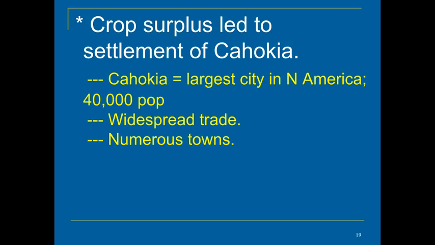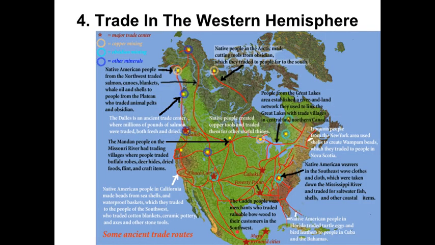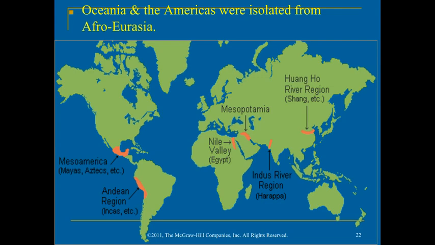But even though these trade networks were up and running, and they were possible, they were very, very minimal when it came to the volume or the amount of trade, especially when you compare it to what we see in the Eastern Hemisphere, in Africa, Europe, and Asia, where we have all these major trade networks like Trans-Saharan and the Silk Road and the Indian Ocean and the Mediterranean trade networks, right? These are all massive trade networks, a lot of stuff and people going back and forth. But in North America and in South America, it's minimal, right? The Americas are going to be trading very minimally, even though, again, it's long distance.